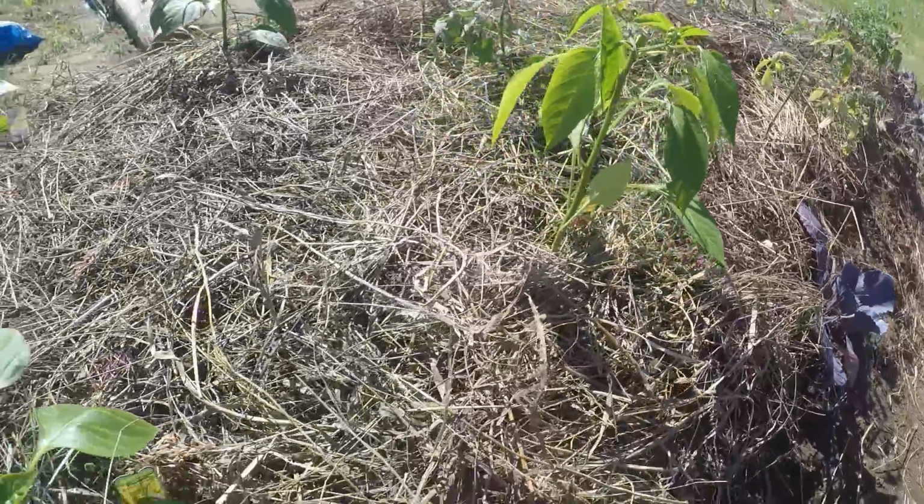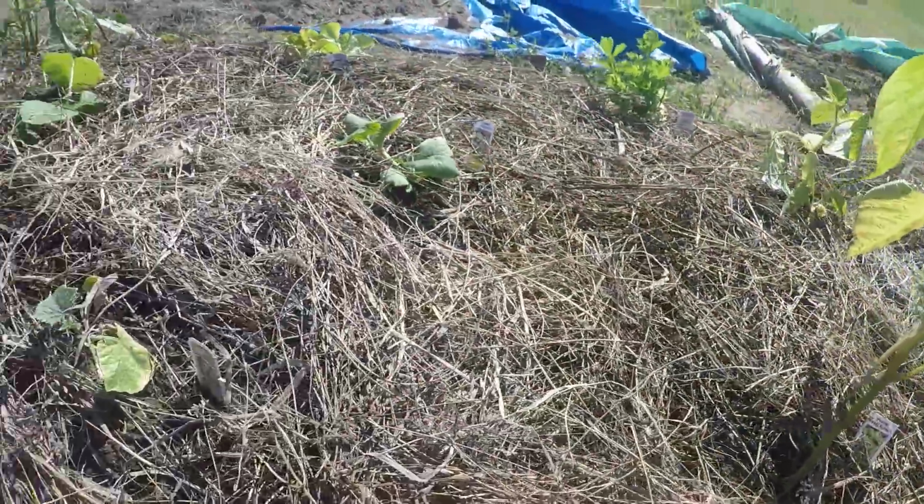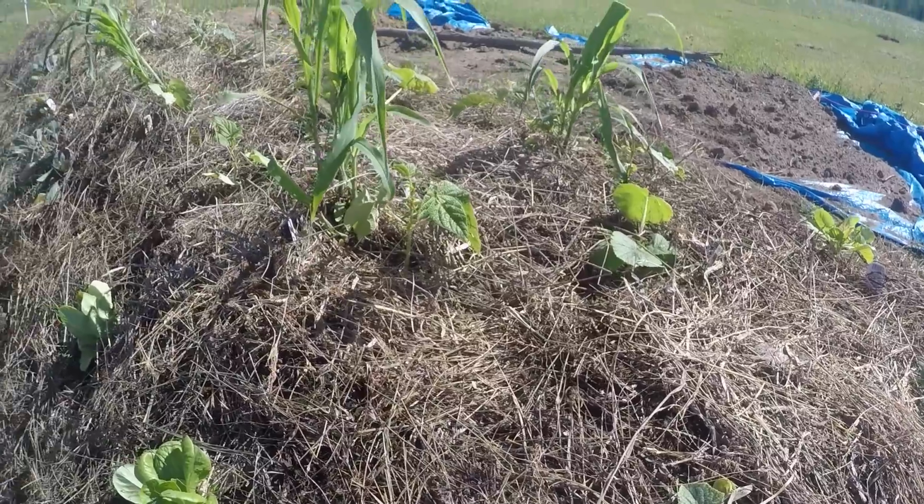All of this is part of what is often referred to as the Ruth Stout method, and we'll probably talk a whole bunch about that in a future video. But for the time being, one of the biggest advantages for us is that not only do we not have to water as often, but we also don't have to weed as often, or ever. Because all of this hay mulch actually smothers out all of the other weeds and plants and unwanted things that might try and compete with all of our vegetables. Which is actually a really good thing because we don't have time to weed.